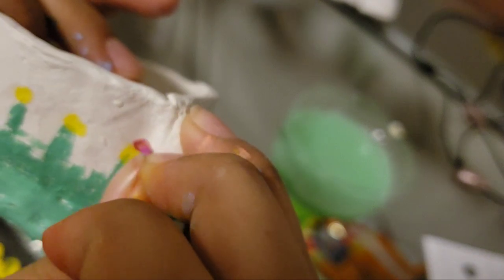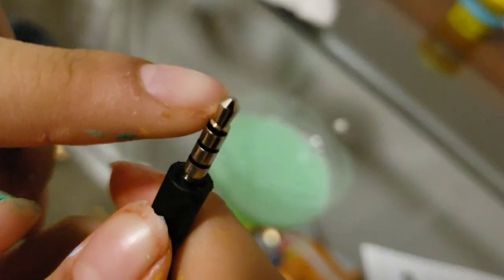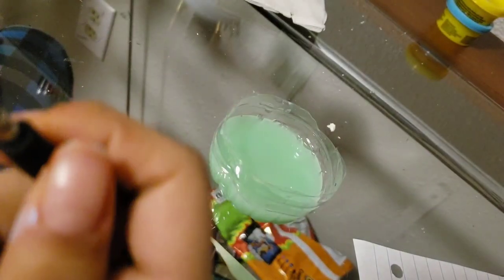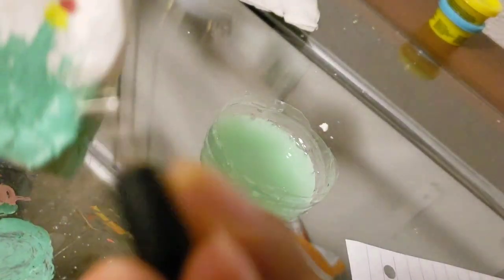Oh, that looks disgusting. Okay, so this is my dad's, and I promise I will clean it up without water. I have a feeling it won't work, but never hurts to try. I think. Messed it up already. Oh my gosh, focus! Focus! Oh, there we go.